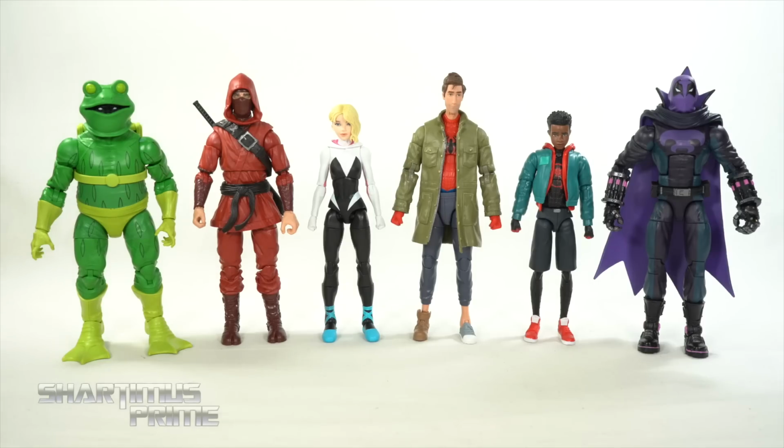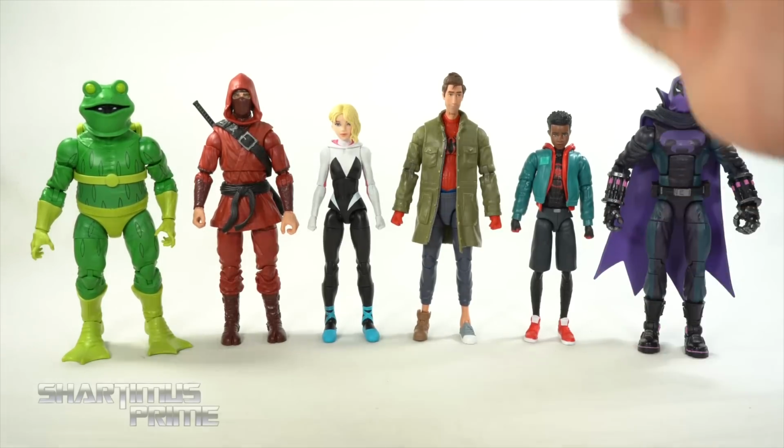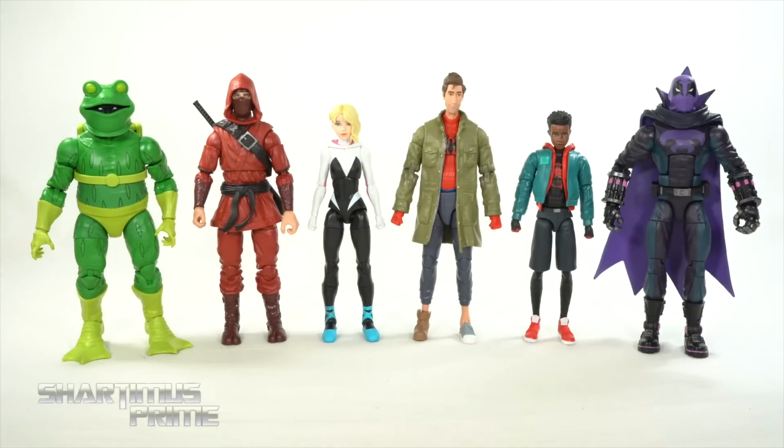And then here's the Peter B. Parker figure next to the other figures from the Wave. We have the Into the Spider-Verse Prowler, Into the Spider-Verse Miles, we have Into the Spider-Verse Gwen, we have the Hand Ninja, and the freaking Frogman over there. That looks just so out of place compared to the rest of the figures from this Wave. I mean, I love the figure, but still, that's funny.